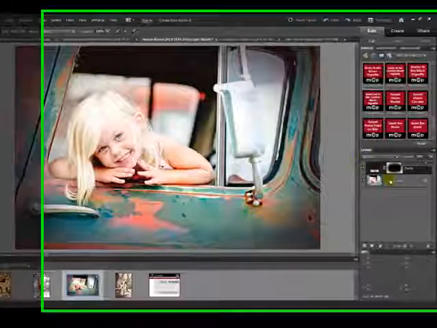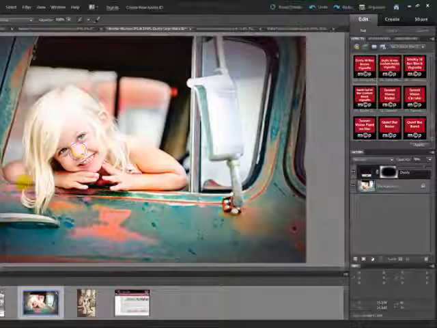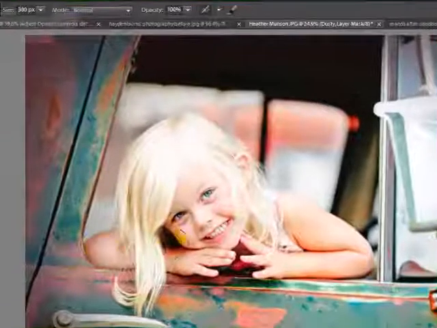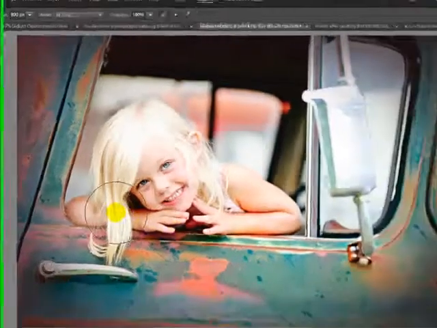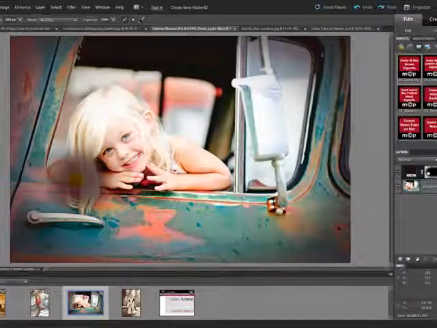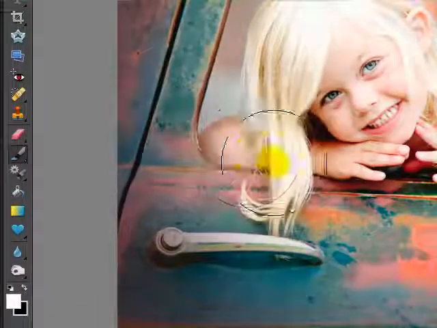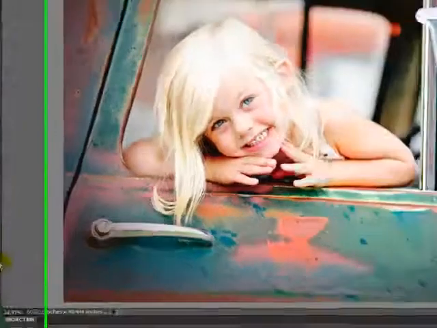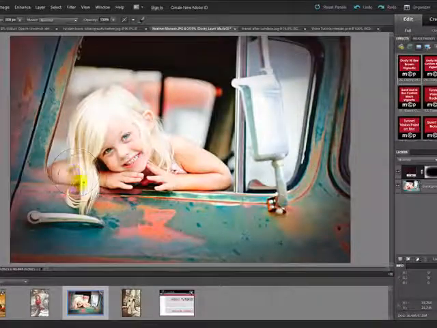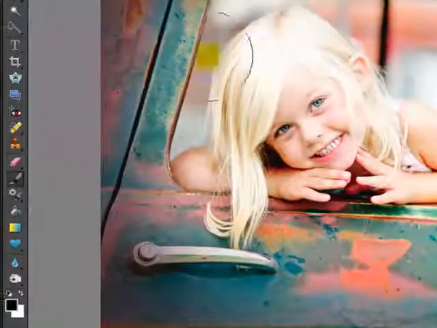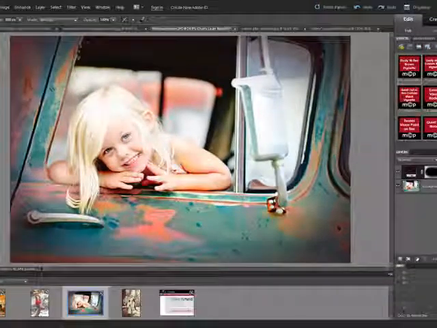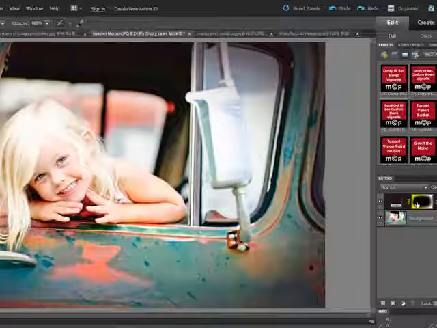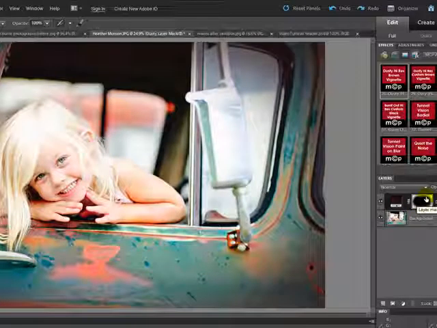You also have a layer mask so that if the vignette has spilled onto the subject a bit, you can use a white brush and erase it. So I might just actually use a black brush to erase it. So I'm going to make sure that there's no vignette right here on the girl. And you can see over here on the layer mask that those changes are reflected.